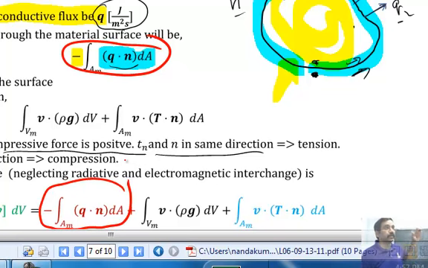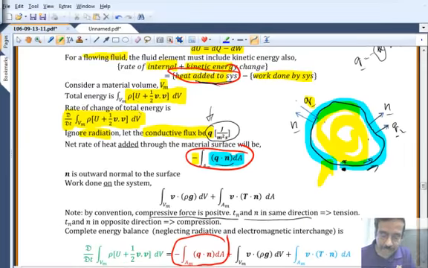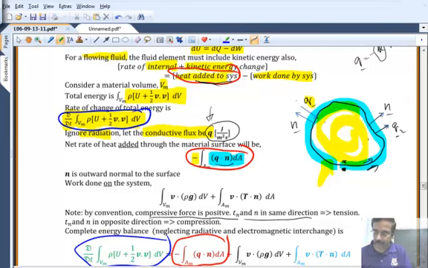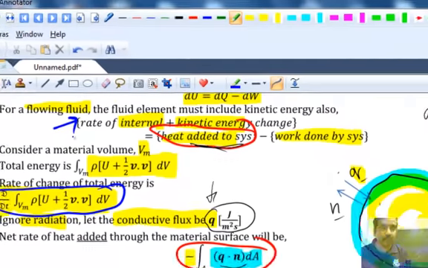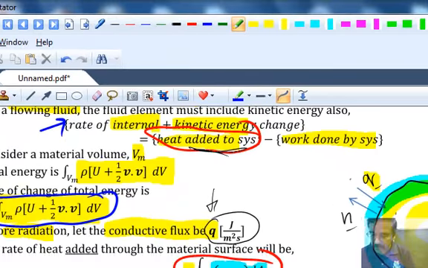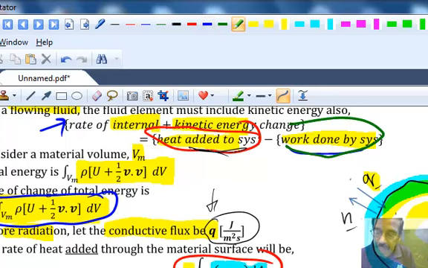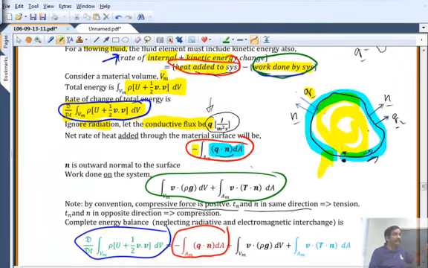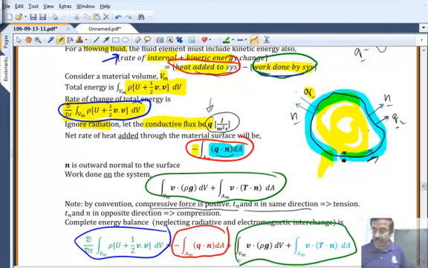That's a surface integral. Okay, and on the left hand side we have the total kinetic energy and the internal energy, which is this term. We are making substitution into the first law of thermodynamics, and then we have the work done by the system. I guess I should probably pick a different color. Okay, work done by the system, and there are two possible sources of that work by force, external forces. So we obtain that by simply dotting V with that, and those are these two terms: work done by gravity and work done by shear.